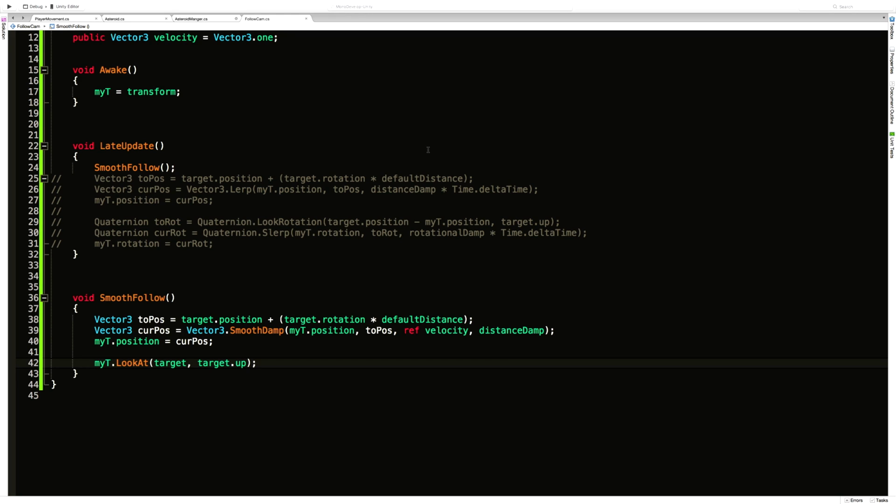But if I have one game object following the other, or I want the brightness on a light to interpolate from point A to point B, or one brightness to the other, maybe I'm interpolating between colors, I almost always use the lerp and slerp functions. But ultimately, it's up to you, whatever one you find better. Let me know down in the comments if you've actually played around with smooth follow cameras before. Which one do you prefer? The smooth damp or the lerping and slerping?